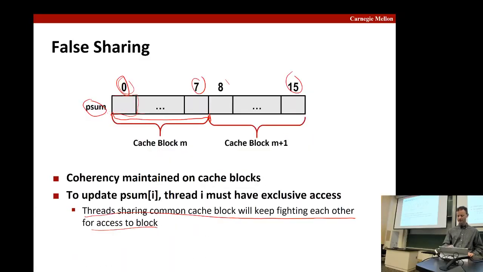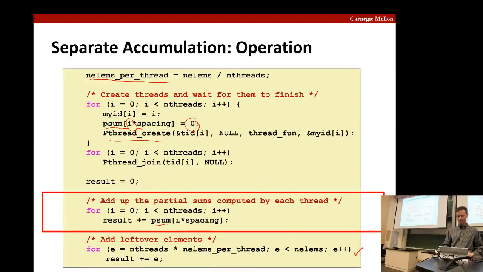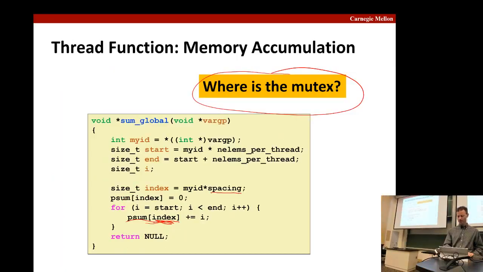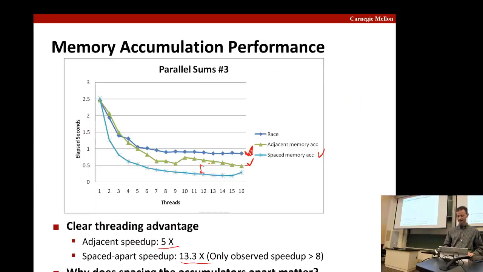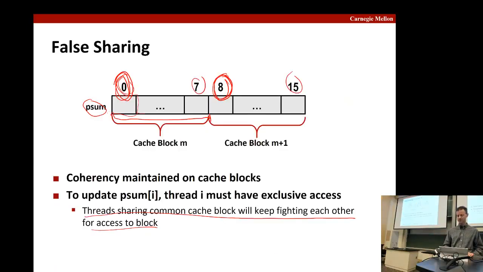So ideally, of course, you want to have one of these accumulators per cache line, per cache block. So if 0 gets here, then the next counter you'd want to put here. Okay, and the way we do that is through the spacing parameter. If the spacing parameter is set to 8, then if you look back at the code, everything jumps 8 apart, right? And then every accumulated counter gets its own cache line.